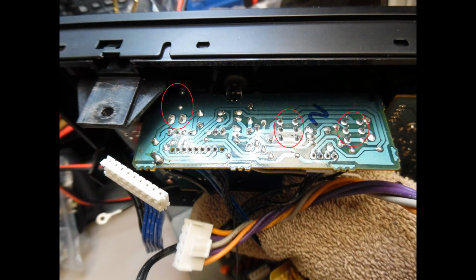And then on this shot what I've focused on is the headphone socket, and you can also see that there are some smaller multi-pin switches, and these are where you select system 1 and system 2. When that happens, it also operates the rear relays, and I'm just making sure this board is good. There are no concerns with regard to connections. So once that has all been done, you also spray into the volume control and then also into the push button switches as well, DeoxIT D5, and operate them multiple times just to ensure that any dirt is not going to cause you any issues. And that was all done.